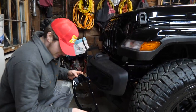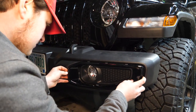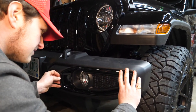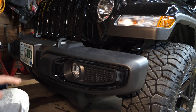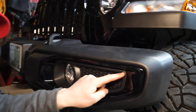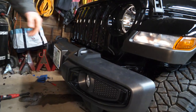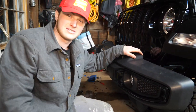All right. Goodbye, ugly silver. Hello, gorgeous new black. Try not to catch any edges here. Try to put it in really evenly. Oh yeah! Yeah, baby! Woo! That's dope. That is so dope. Oh, you can see right here, this is the only flaw I'm seeing. Right there, that tiny little speck. But standing up here, you're simply not gonna see that unless you get down here and look under. But I'm stoked on that. Looks sweet. Let's do the other one.